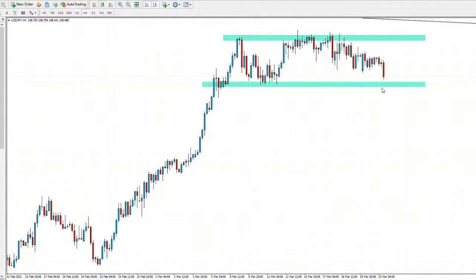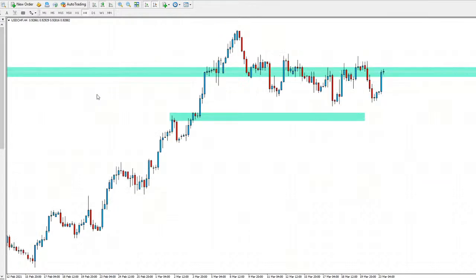A break of that, however, and hold could see us have a bigger move to the downside there, so that could be quite interesting to see if we can get a move back into that level. And as you can see, a lot of momentum came to the upside from that same level, so it does look like a healthy target of where you think USDJPY could go if it does break through that support.